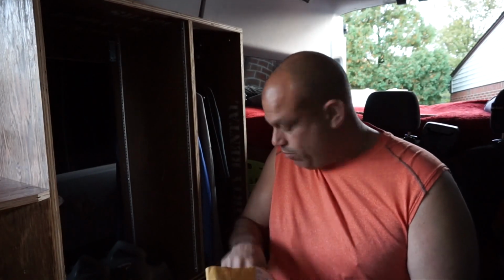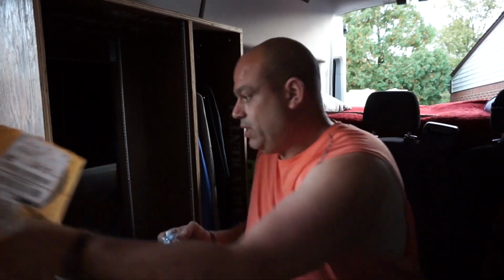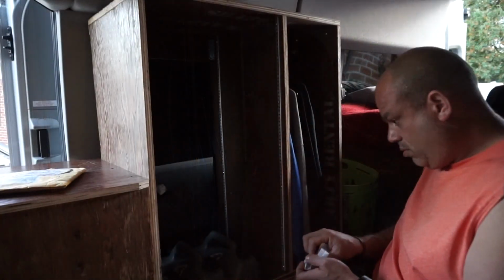So came home from work and went ahead and got these shelves cut down. That should fit right in there. And then I have these clips. These little clips here, they're gonna go on the shelf bracket. So let me go ahead and put a couple of those in. See how it's gonna line up.